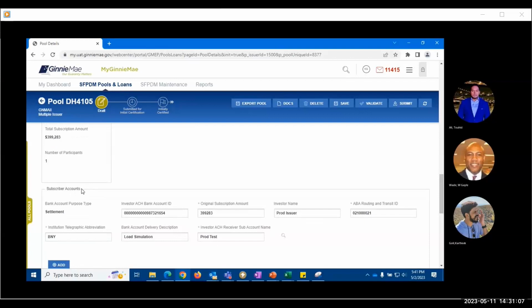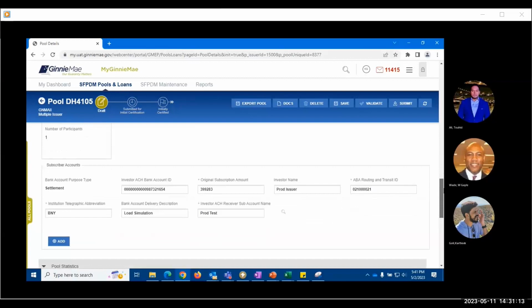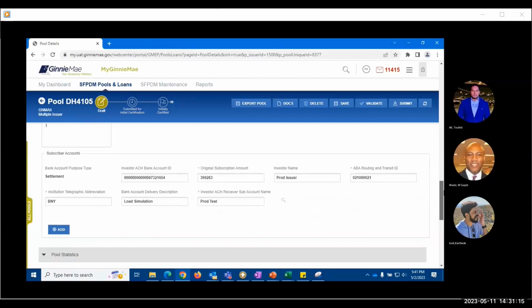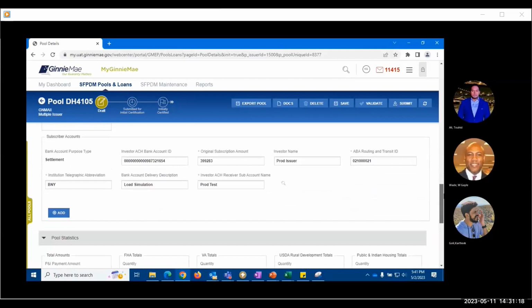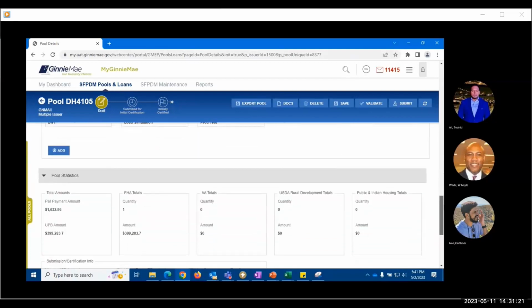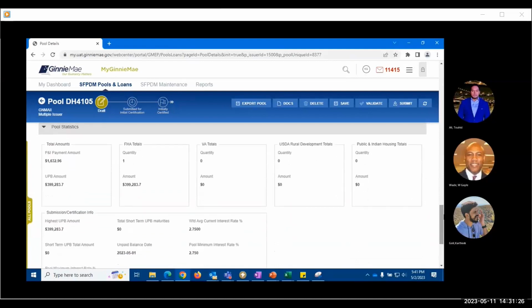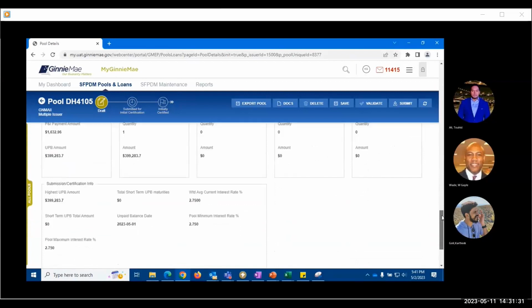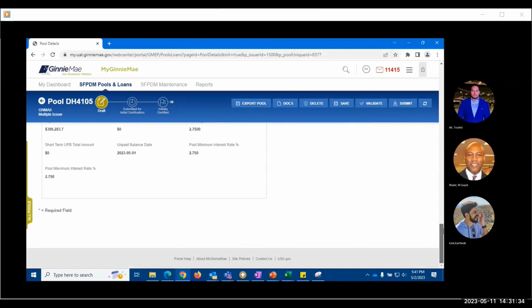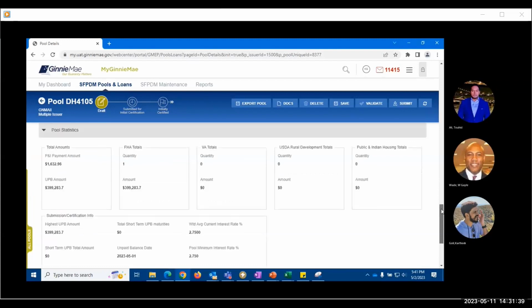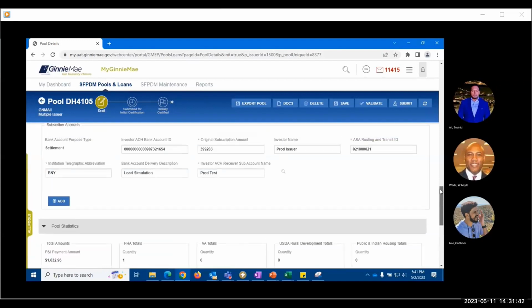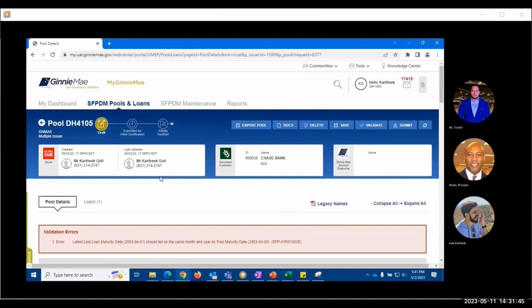All of that now is on the pool detail screen. This was by itself in the GeniNet space, but we decided we should just make that one screen so users don't have to go in and out if they're doing their data entry, especially if you're doing your manual pools. And of course, this gives the pool stat of the information that was imported in the pool. It tells you the total amount, the FHA amount, VA amount, and gives you the maximum interest rate. All of that information is on the stat of the pool, which currently we do have in GeniNet. We decided to make sure it's a part here.